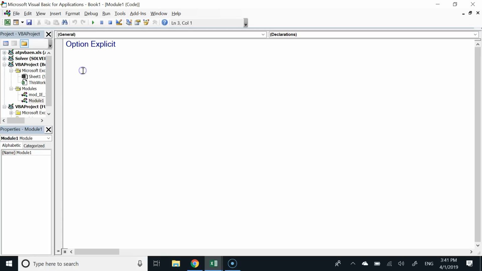All right, so let's go ahead and start off with making a sub procedure. So step one, we're going to see how to log in somewhere. So let's just call this sub login. We have two different places we're going to log in today. We're going to log into BYU because I know you all have an account there, and we'll also log in at the Church of Jesus Christ of Latter-day Saints.org because I'm pretty sure that all or most of you have accounts there as well. So let's start there.